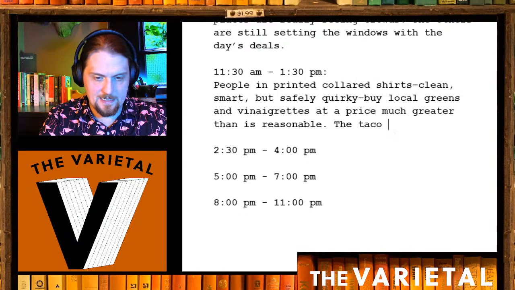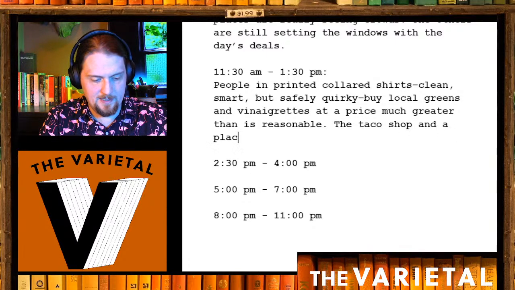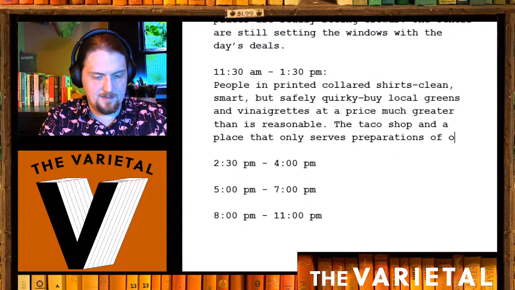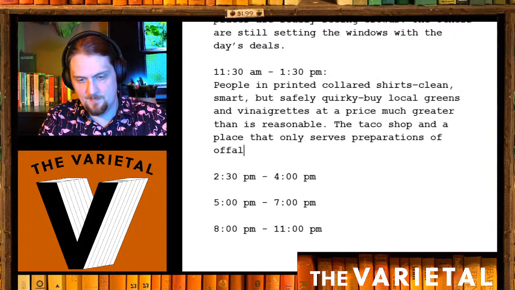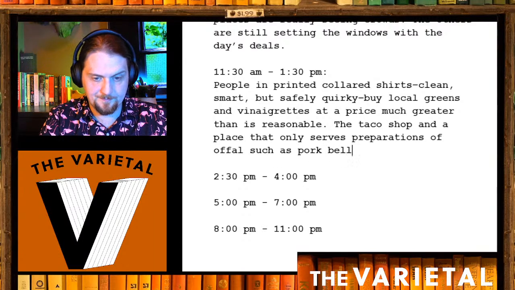The taco shop in a place that only serves preparations of offal such as pork belly will have lineups.